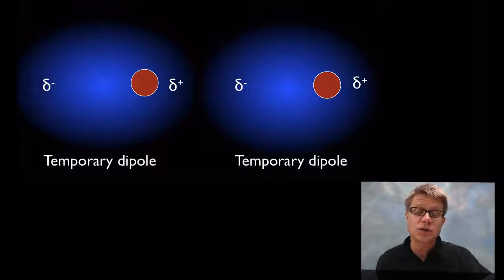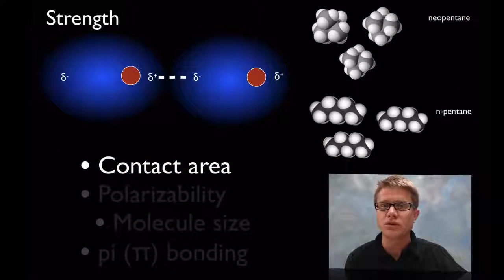And so a London dispersion force is simply going to be the connection between those two. It's fairly simple. It's going to hold them together. Now it's just instantaneous, it's temporary, and then it's going to go away. But if we have enough of these atoms in an area and it's cool enough, then we can get that. So what's going to increase these London dispersion forces? Well, contact area is one thing. The more electrons we can have closer to each other, the more of these forces we're going to find.